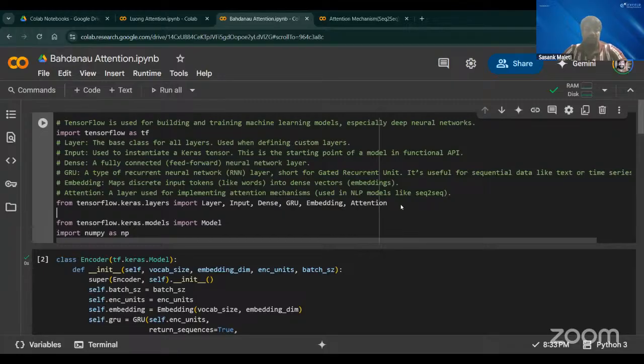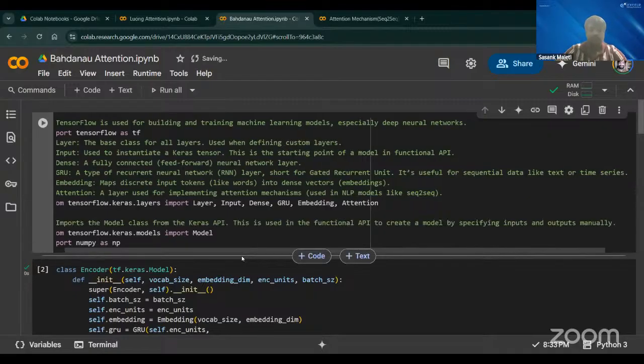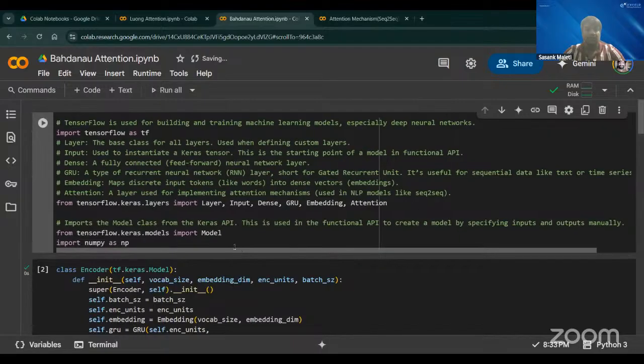Now coming to the next part, which is the model. The model is basically used to create a functional API. Okay, so model is nothing but creating a functional API.